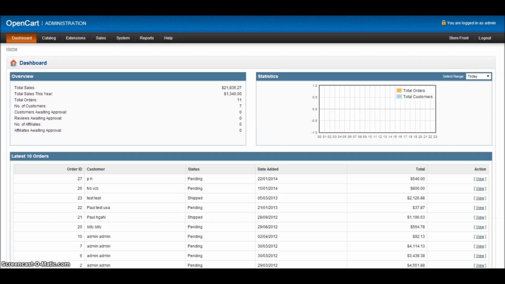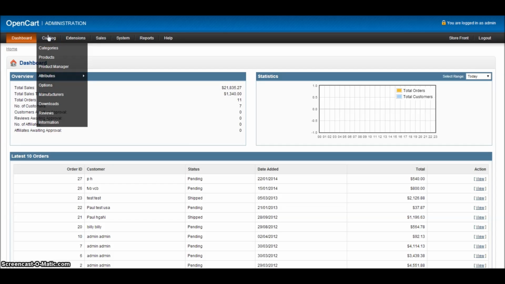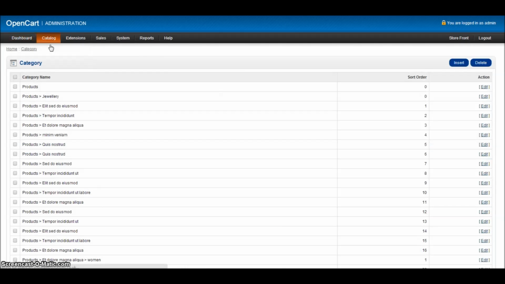Last time we showed you how to add a category, and today we're going to show you how to create subcategories and how to add those to the higher level categories. So if we start by clicking on the catalogue at the top here, where our categories sit below, click on categories and you'll see our existing categories within the website.